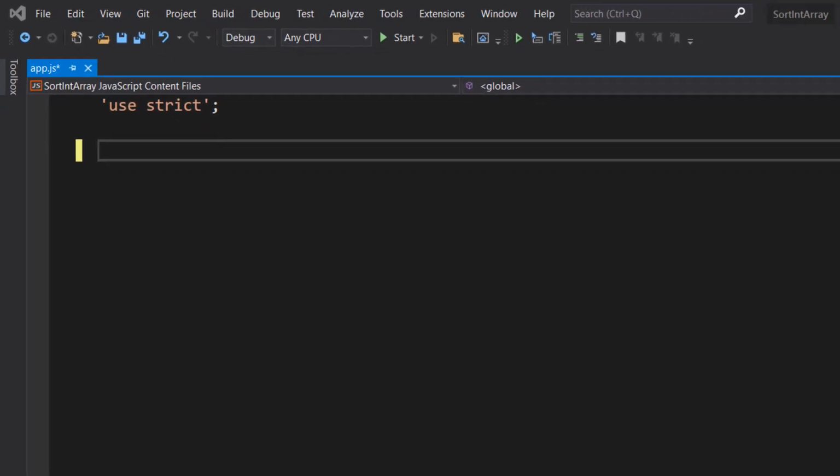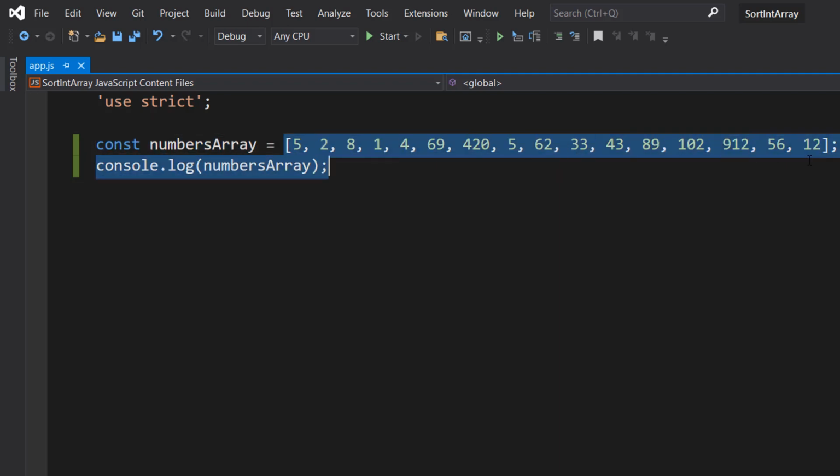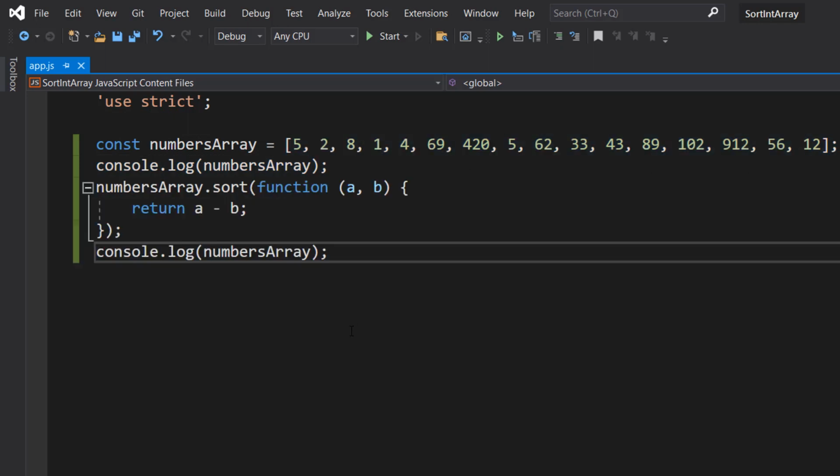Today I am going to be showing you how to sort an integer array using JavaScript, so let's get into it. Firstly, I have got an integer array here, so we're going to do const numbersArray equals, then I've got an array full of numbers. To sort an integer array, we can't use the default sort function. We have to do a bit more, because if we try to sort this numbers array just using sort like in our previous tutorial, it's going to sort based on the string value, which isn't the same as the numeric value. And I'm assuming you want to sort these in numeric order.